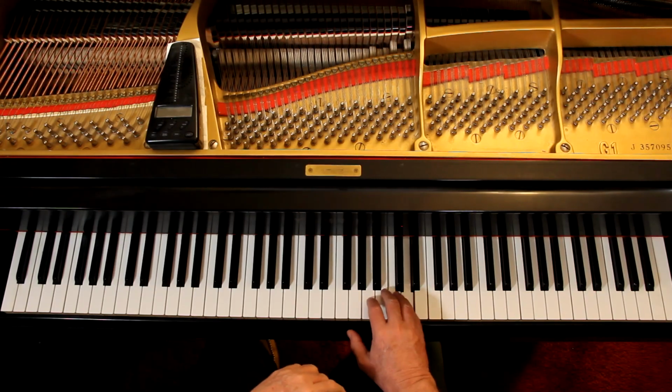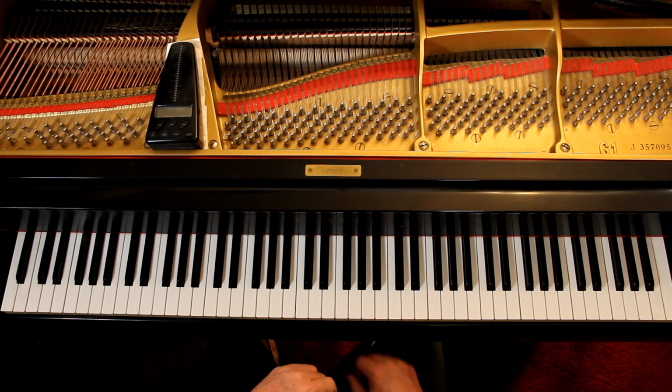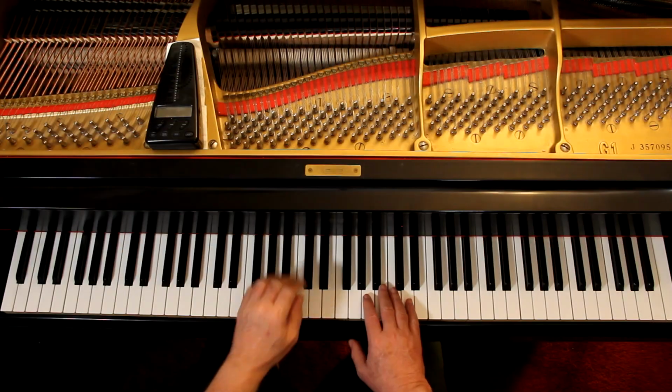I have trouble with the way this arrangement is written, feeling these phrases. To me, it should be like every 2 measures. Or maybe every 4 measures. Problem in feeling this one. In that case, I'm just going to connect it all the way through.